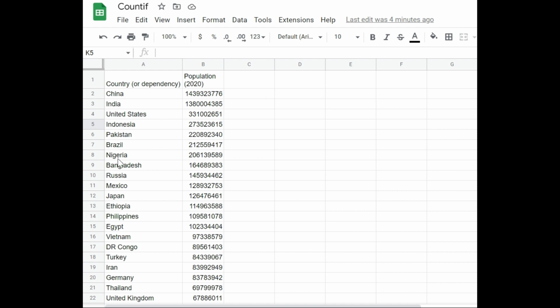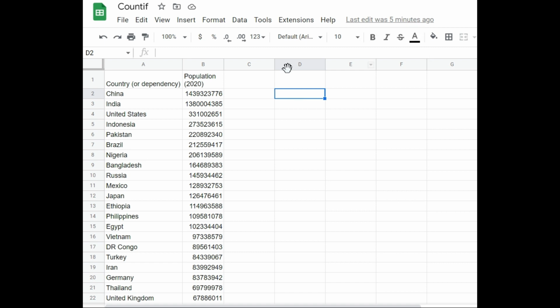So here before me I have the top 22 countries in terms of population, and their population. Say I wanted to count the countries that have a population greater than 1 billion. I'll just select a cell.